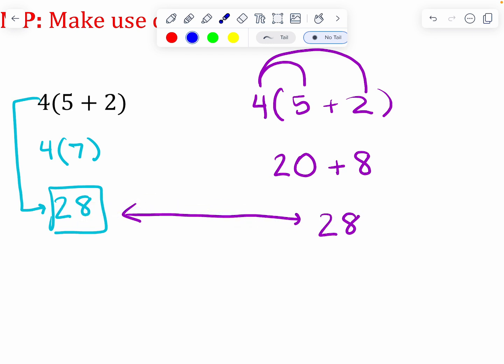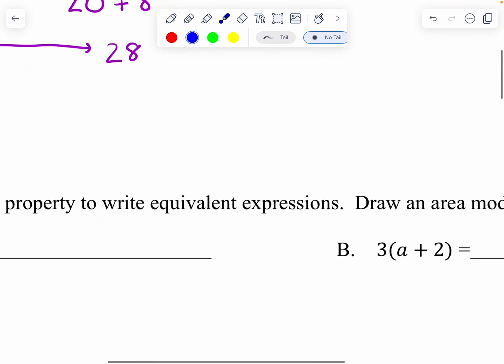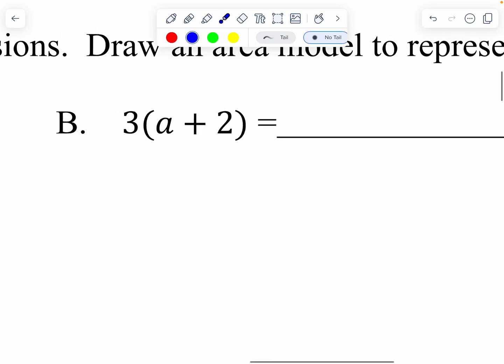So this is what's known as the distributive property. You can take the number outside of a set of parentheses and multiply it into the stuff inside the parentheses. So since there were 2 things inside, there were 2 things to add up, and that's how I got my final answer. So this can be a little bit more complicated. I'm going to try this example here. I'm going to take the thing that's on the outside, and I'm going to multiply it by the stuff that's on the inside. So I see 2 different objects in the parentheses, and I'm going to connect each of them with kind of like this rainbow looking thing.